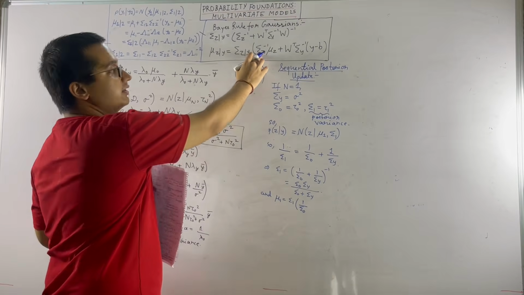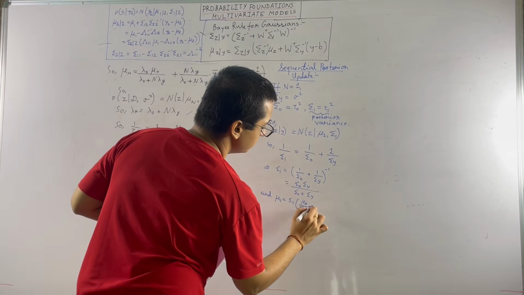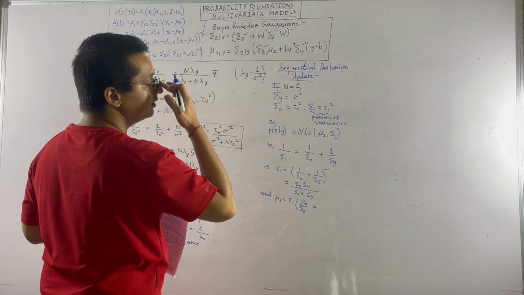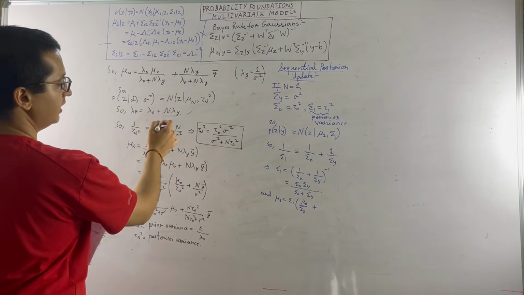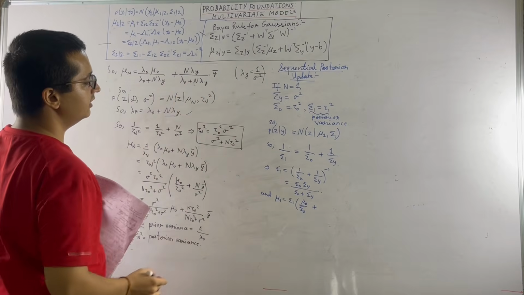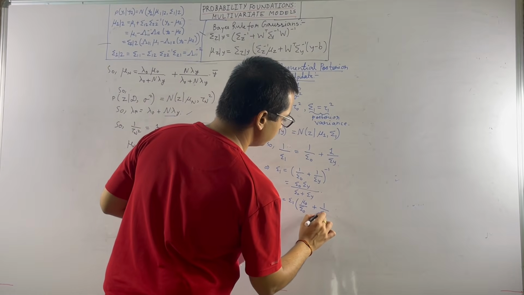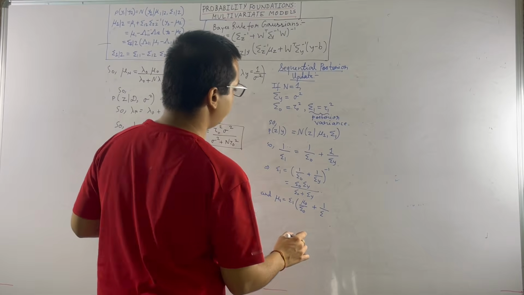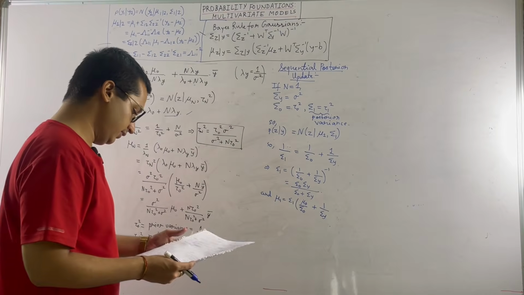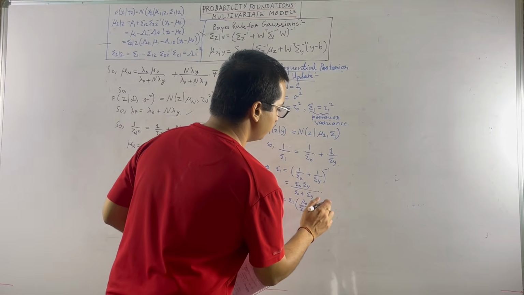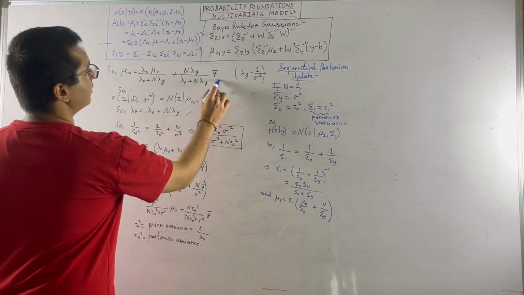Because sigma z is for the prior, right? Sigma naught is the prior and mu z is mu naught, plus for this is basically what? Maybe you look at this part, n times lambda y bar, right? So what do you get for that? n is 1, lambda y is 1 by sigma y, and y is 1, so y bar is y. Okay, you got it? I'm just taking from this part.